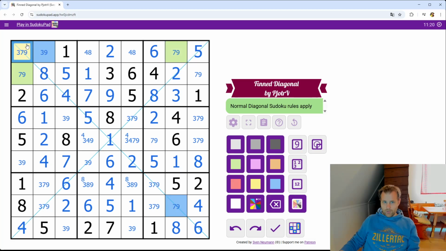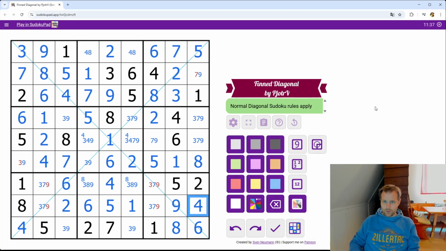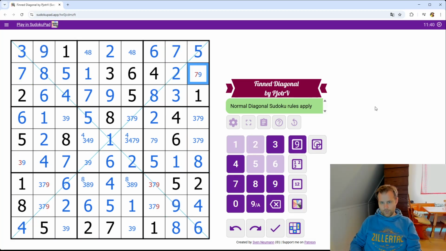So those look both to this one. This can't be neither 7 or 9. So it must be 3. And then blue is 9 and green is 7. So let's remove all the colors again and let's finish up the Sudoku.